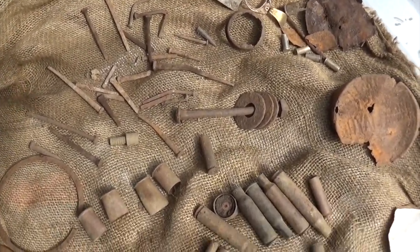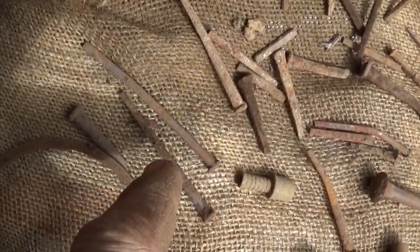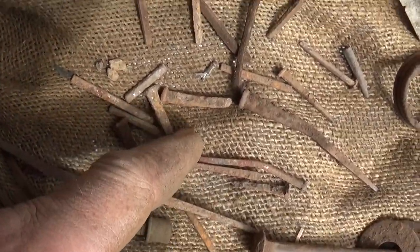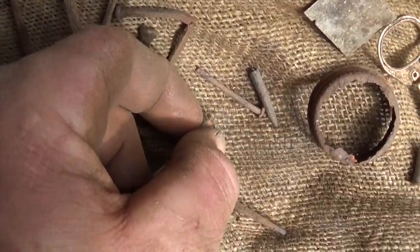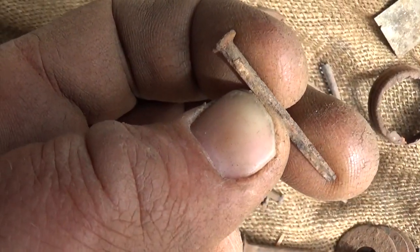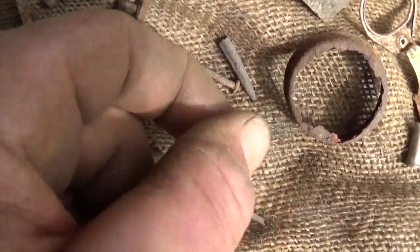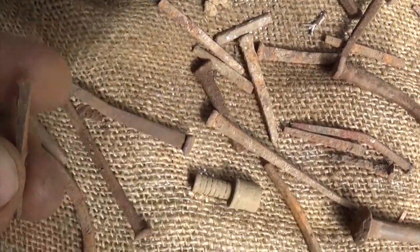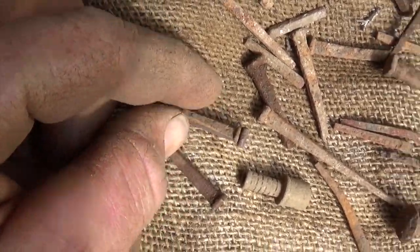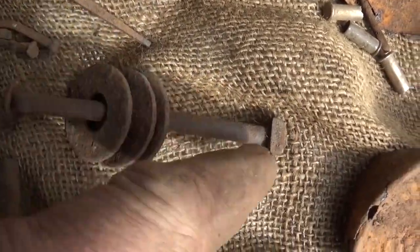Okay guys, here's the cleanup for today. This is what we found. These are all squares. So I'm always happy to find them because that puts us back in the day, and for California, you know, that's about as far back as we go. It's right when they start settling it and getting it going, so we don't have like colonial period out here as much. But I'm liking these little spikes. Those are pretty cute. Look how small they are compared to these big ones. Hardly ever find those, or take the time to find them, I guess. As enjoy being way out there. There's a square bolt. That puts it back a ways, I think.